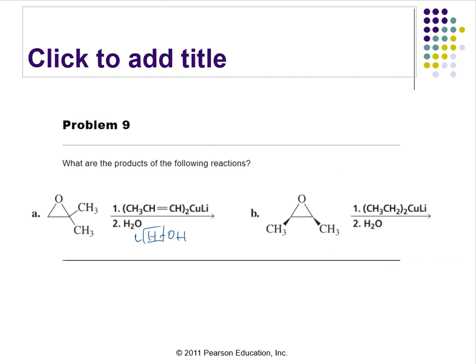And here's B. Again, an epoxide. That epoxide's symmetrical. They give me a little bit of an idea of stereochemistry here, right? So that's pretty good. And then they say you need to react this with the Gilman. There you go. Okay, so I need to react that with the Gilman. Not a big issue. There's no tricks up anybody's sleeve. So I'm going to go back, and I'm going to start with the epoxide, which is a carbon-carbon love triangle. And then off of this carbon, I have a carbon group. And off of that carbon, I have a carbon group. I'm not going to worry about the stereochemistry here, and I'll tell you why in just a minute. I'm just going to draw the carbons there. No shaded bonds. I'm also leaving off the hydrogens too, by the way. So I need to react this with a Gilman.